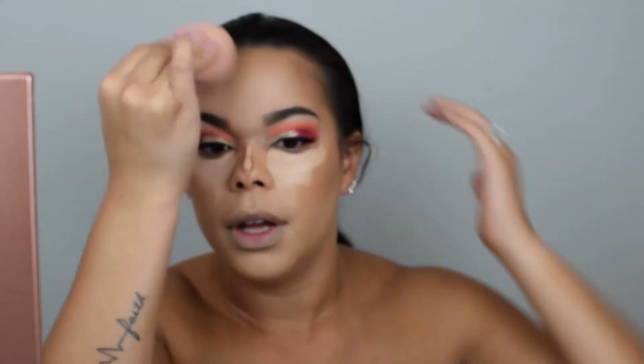This is the moment where we're gonna just push all the products together. I love the beauty sponges for that reason, because it just blends everything out. By this point, it should have started to dry some, so it'll help the coverage. You can clean up your eye area here. Don't wipe it all away, because remember, we want everything to tie in together.